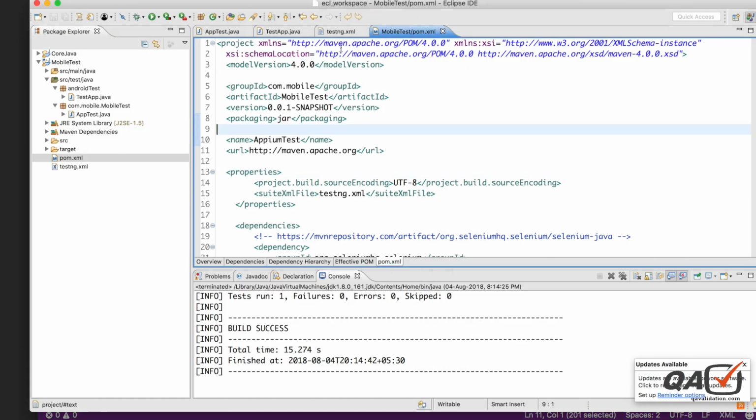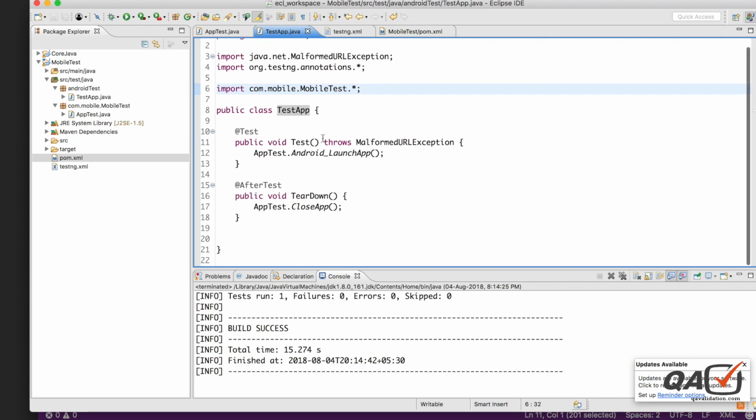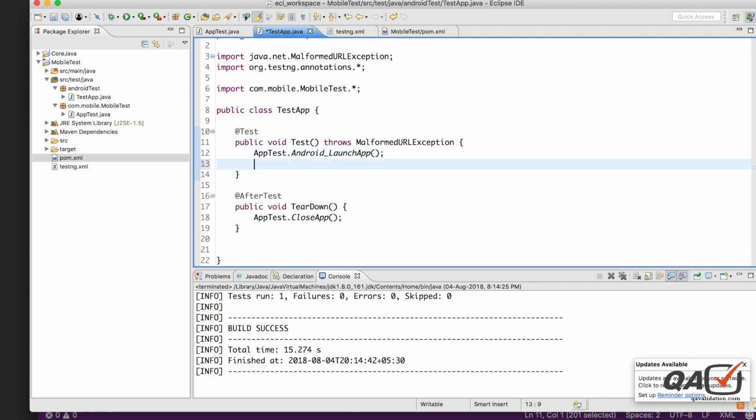Now here I have only invoked that particular application, but here you can write whatever test. You can inspect the elements of that Android application, and you can navigate, click some buttons, get the text. To inspect the mobile elements, I have a video on how to inspect mobile applications, be it on iOS or Android, by using your Appium for desktop. You can see the videos on the Appium series in my YouTube channel. Fine. So this is the way you can run your Appium test.